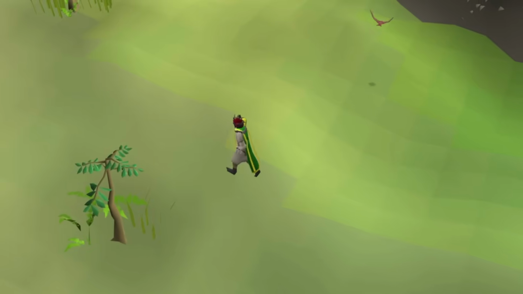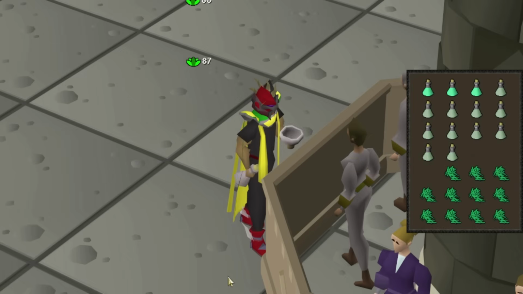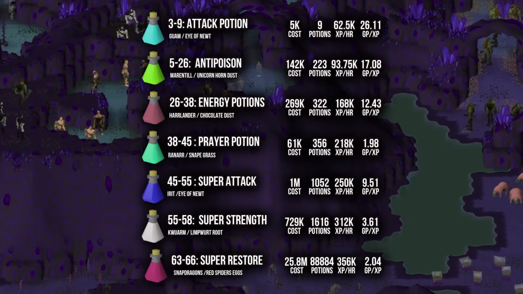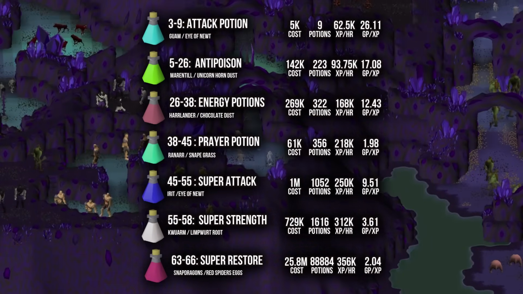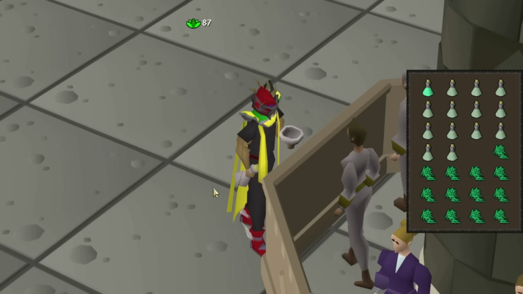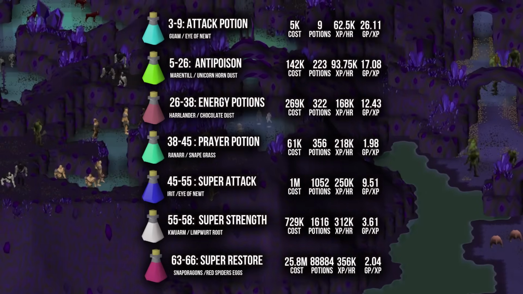So now let's move on to the cheap and fast methods to 99 Herblore. The general rule with saving money on your Herblore training is to make potions that are in high demand and have high trade volumes. Generally, super restores and ranging potions are your best mix between fast XP and a lower cost. And this entire pathway I'm showing is going to take around 33 hours and at a cost of around 30 mil. Prayer potions are the cheapest one on this list. As you can see, most of these are high demand potions.